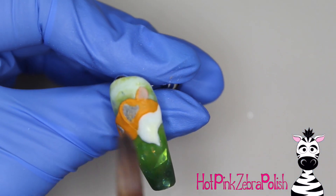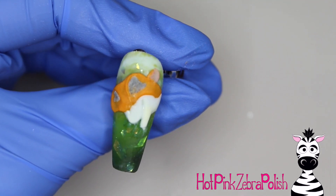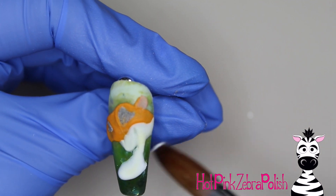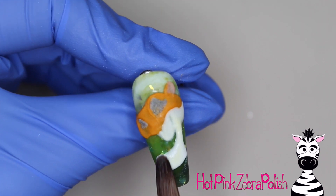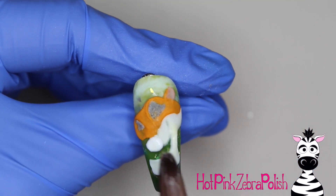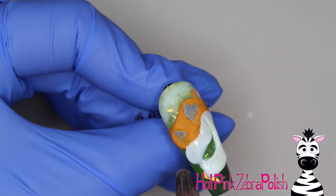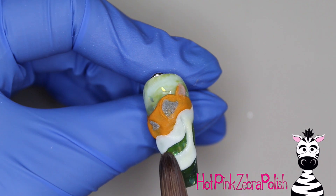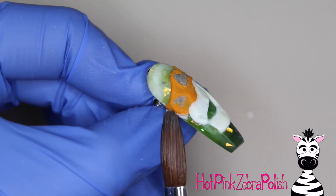It's all about learning what those visual clues are and practicing. If you're a little nervous about sculpting characters, just practice. I sculpted every Disney princess because sculpting people was something I was not comfortable with at all. To get myself past that and into the mode where I'm thinking 'I've got this, I can sculpt people,' I sculpted every single Disney princess and I was confident by the end of it. If you're concerned about sculpting a character, whether it's Shere Khan or whatever character you love, just try it. Maybe you'll be happy on the second try, maybe the first. Remember that you're your own worst critic, and if you keep practicing you will eventually be very impressed by what you've accomplished.